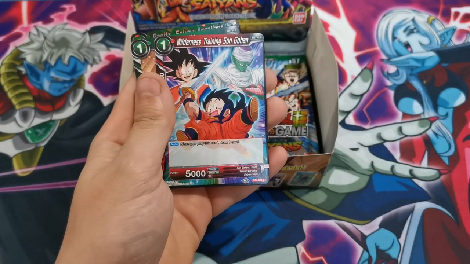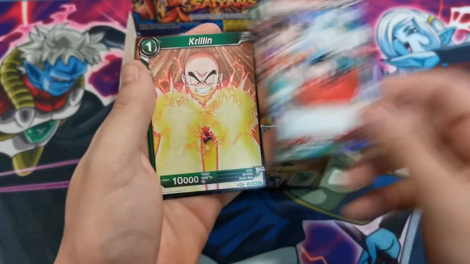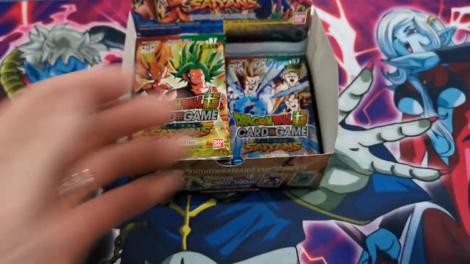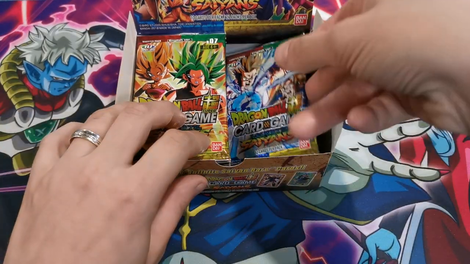Oh, there's something shiny behind there. Try not to spoil it, guys. I saw what it was. Unfortunately, it's nothing exciting. Another Krillin? No, it's nothing exciting, but rare. Second means I do have two of them, which is cool. Doing all right.